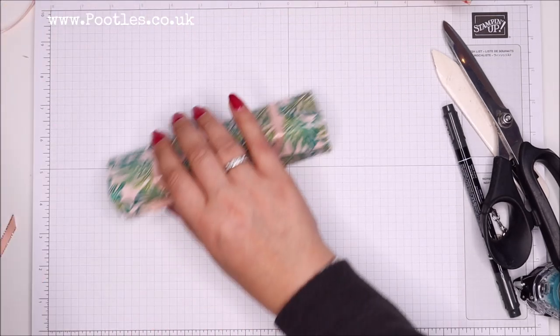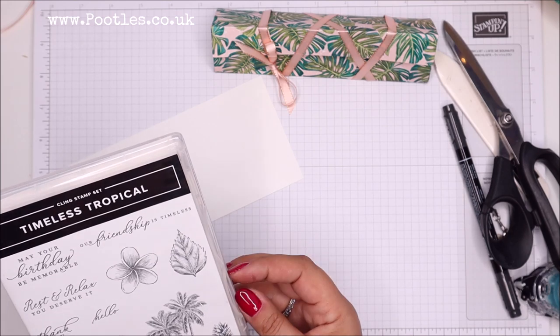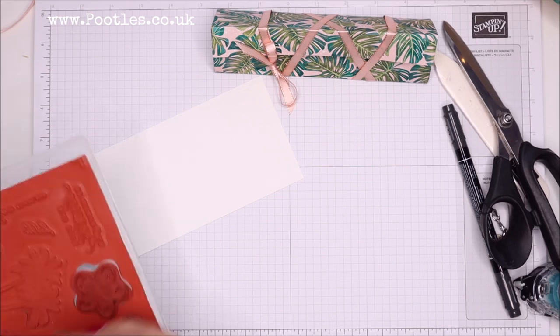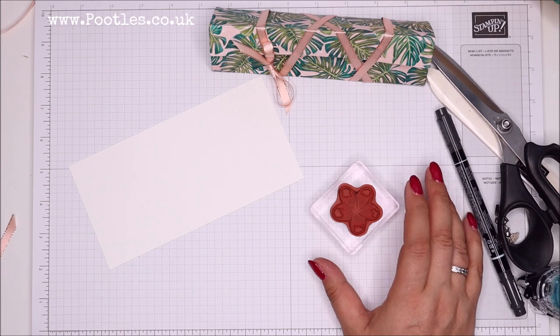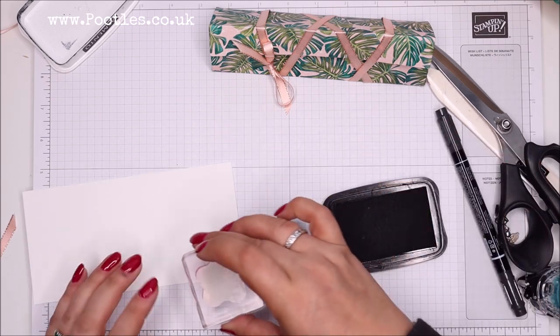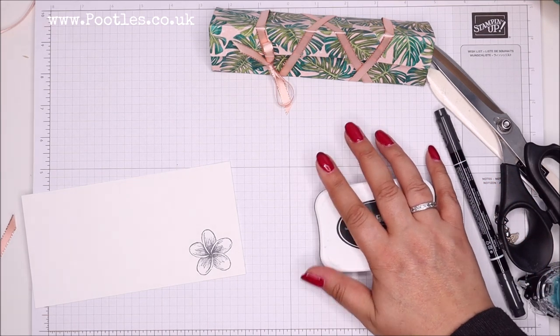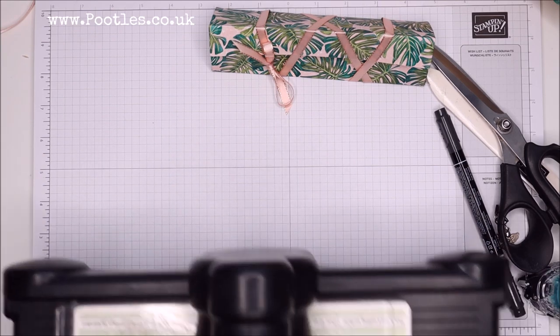Then to finish, I've got a little detail - I've got some leaves but I think I'm just going to go with this one, the smaller flower. Sorrel is sitting on the floral! Now I need my Big Shot because this does come with dies - Timeless Tropical and the In the Tropics die are carrying over into the next catalogue.